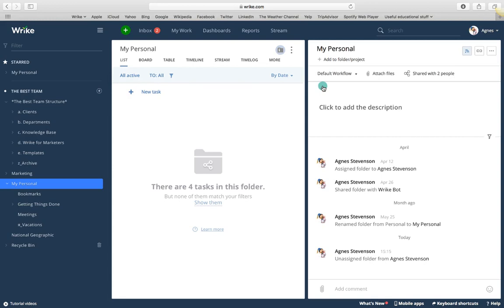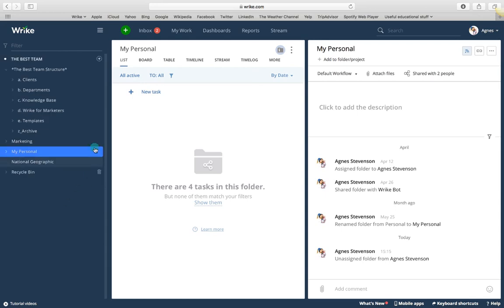So in order to help you to prioritize and structure your work in Wrike, let's touch upon some assistant folders first. So what are these? As you can see, I have section starred. So how do I create it? Very simple. I star this folder. Right now, it's not starred, I unstar it, so the section has disappeared.